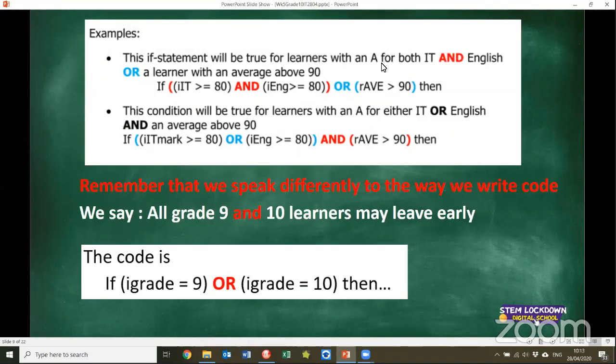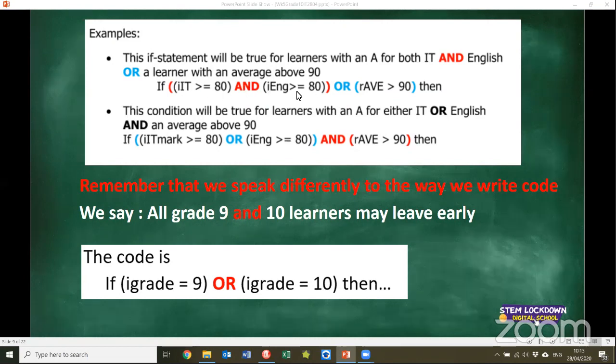Right. Now, brackets are important, and I will explain to you just now in more detail why and how they are important. But just to have a look at these examples here, this if statement will be true for learners with an A for both IT and English, or a learner with an average above 90 because of your brackets.